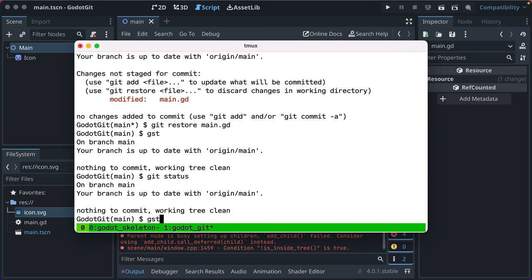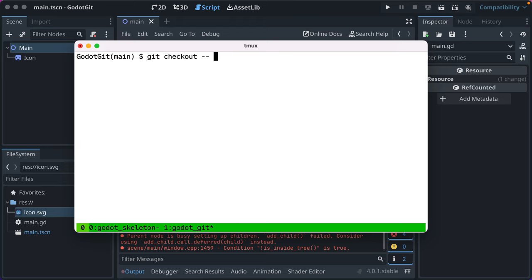So that was git restore. In the old days, back in my day, it used to be git checkout dash dash the file name, which is confusing because it's different than checking out a branch. So I think they renamed it. I'll often do git checkout, that's muscle memory. But the new command these days is git restore.